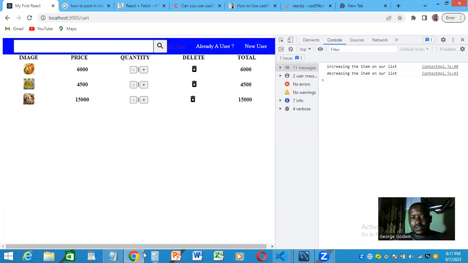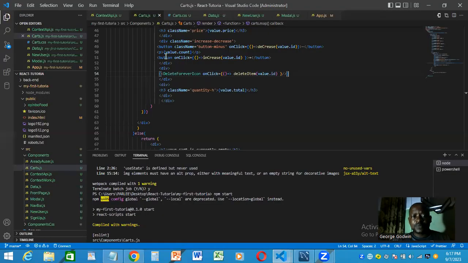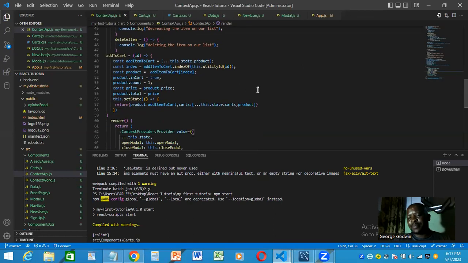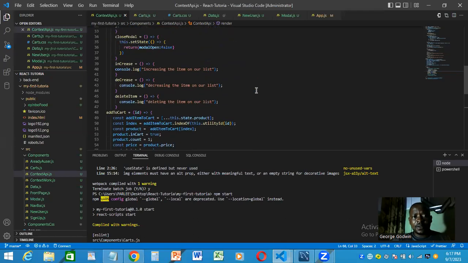So now I'll come back to our context.api where our codes are. Should I start with the increase? Yes, let me start with the increase. So I will call this const increase value.